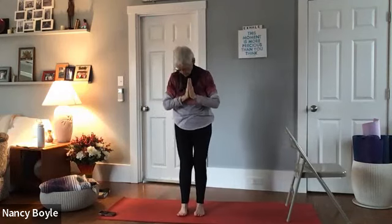Keeping the arms overhead, inhale the arms up overhead. Exhale the arms back by your side. One round is done. We'll do two more. Inhale, arms overhead. Exhale, sink the hips. Find child's pose. And inhale to table. Exhale, curl the toes under. Send the hips up and back. Find down dog.